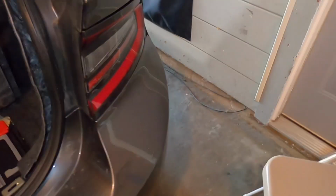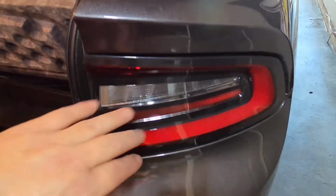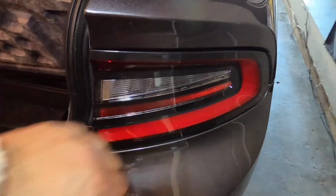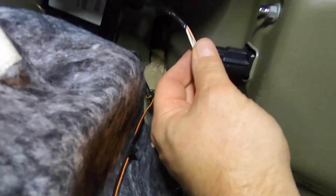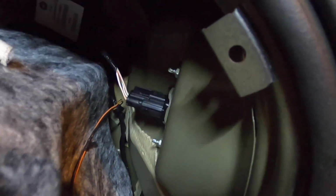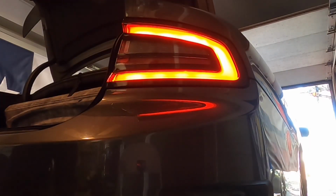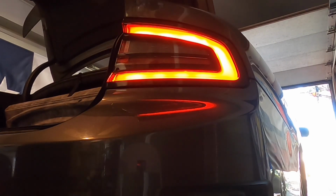Okay, so we got the light back in. You basically put it in exactly how you took it out. It's pretty easy. Pop it back in and then go back here and put your 8mm bolts back in. There's the plug for it. Let's plug it in and let's go turn it on. See if we got our lights back. All right, yes. They are back on and looking perfect.